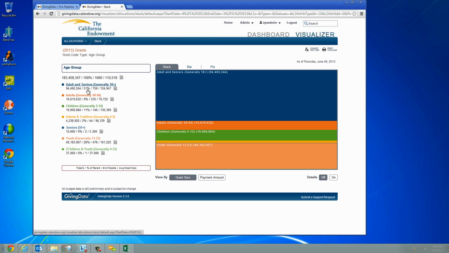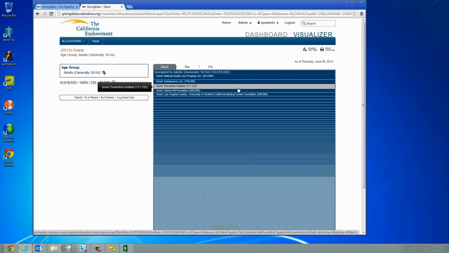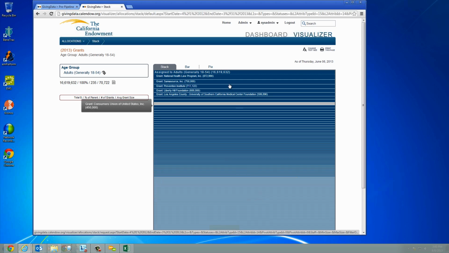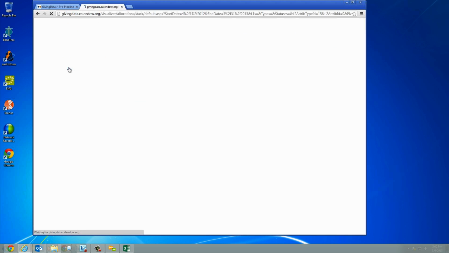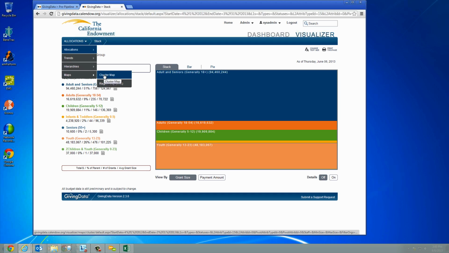And you can drill down, although I don't think there's another level beneath this. So if you get down, there's no subcodes underneath that. This is going to show you actually all of the grants made. It gets a little bit unwieldy because there's so many of them, but you can see now each slice in the view is an individual grant. Down here, this is not particularly useful unless you mouse over. You can see what the amounts are, but they're so small. So the size of the slice represents the size of the grant. You can play around with this. I think there's a few concepts to understand, but once you understand that, it's fairly consistent from visual to visual.